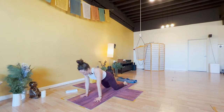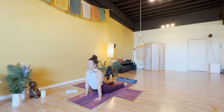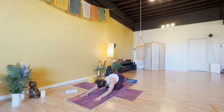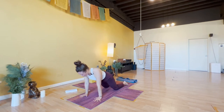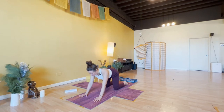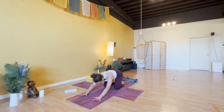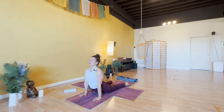Find your neutral table. Inhale, lift your heart, your head, but drop your pelvis. It's like an upward facing dog with relaxed legs. Exhale, sink your hips to your heels, melt your forehead towards the floor. Smooth that out. Inhale, lift your heart, drop your pelvis, relax your legs. Exhale, hips to heels like an embryo pose. Smooth and sensual. Inhale, upward facing dog, shoulders wrap back.